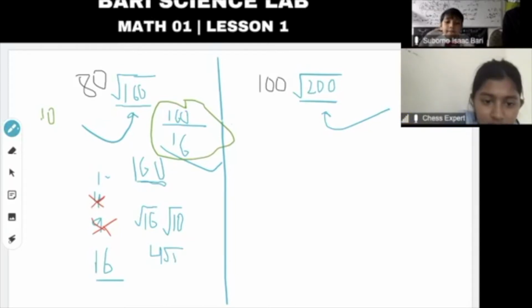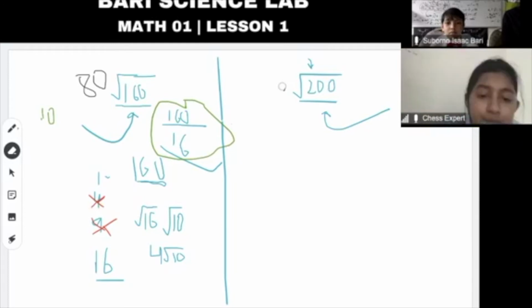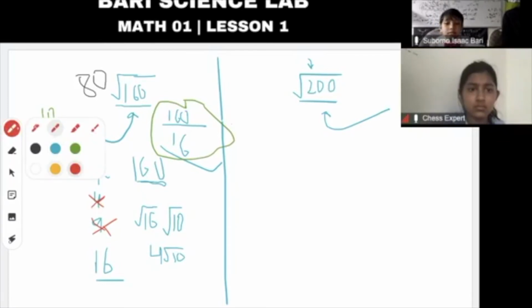Now, do it how I did it, but with this problem. You have to do all your work below, not above. It's confusing. So cross that 100. You can erase it. Okay. So you have to do it, Azu, the way he did it. Now you have to do square root of 200. Do you see square root of 200? Yes. Okay, so do it the way he did it.